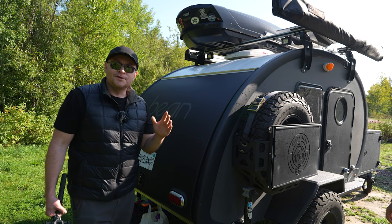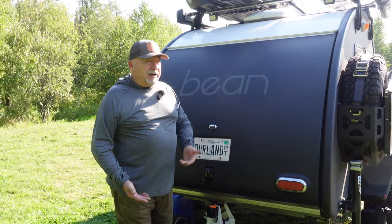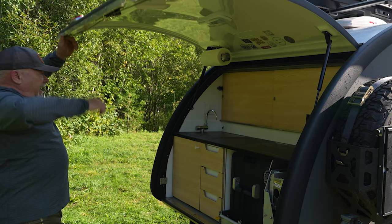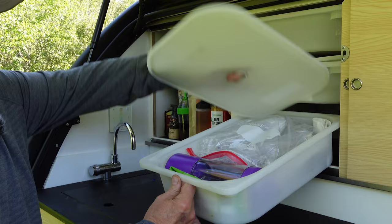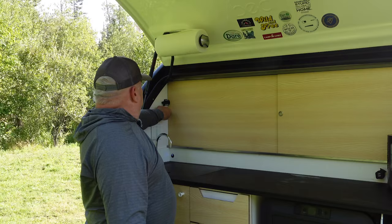The number one feature when I asked Denny about this trailer is, as he said, the galley. As a chef, one of the key important things for me was I like to cook. I don't cook hot dogs when I'm camping — the other night I made Thai curry chicken for four or five people here. I was impressed with the galley that Bean has. I get a 14-inch deep stainless steel sink and hot water on demand. The galley system is all accessible from inside the trailer. I put my night snacks in these Trofast bins from IKEA, and I can slide them out and grab snacks from the inside so I don't have to get out at night and come around.